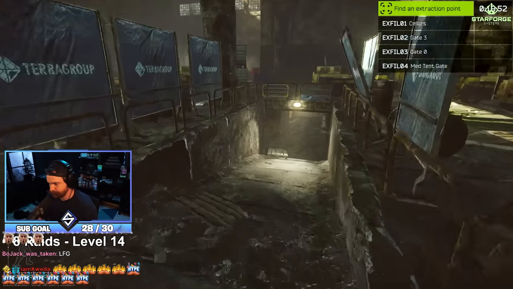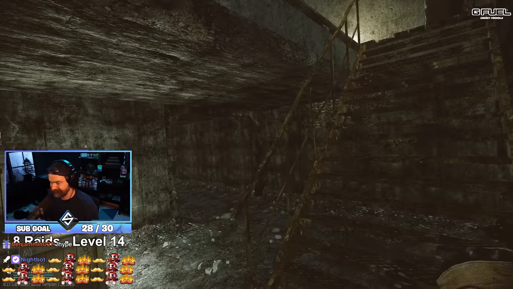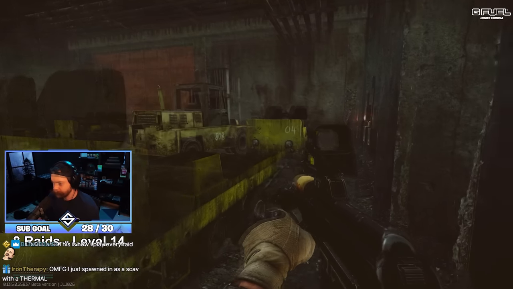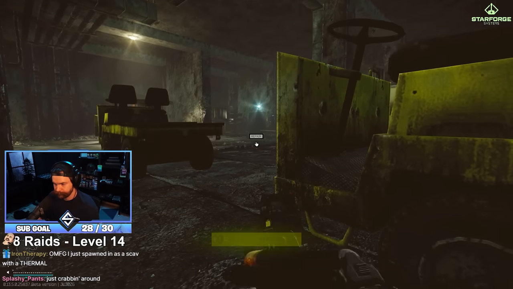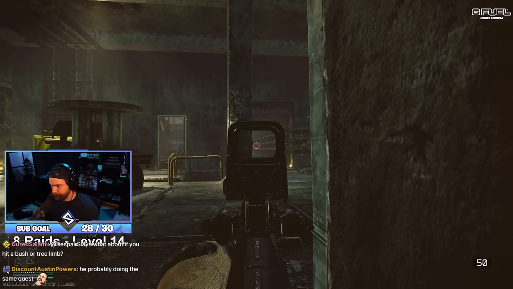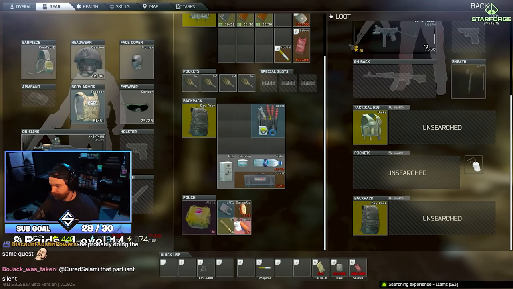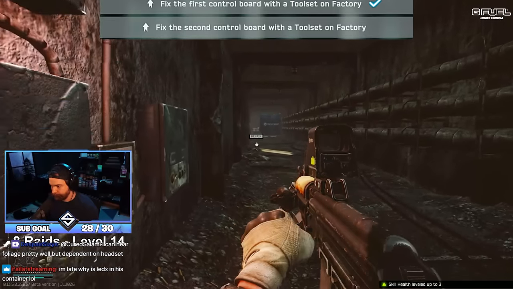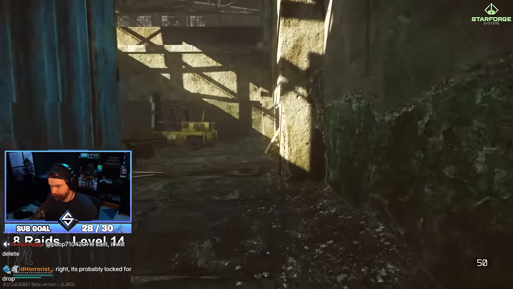We go downstairs first. I'll let them do their thing. Plant 1 tool set here, 1 tool set down the hallway to my left. Going to plant the director's key. We kill some scavs. He planted his tool sets too. Blended in.